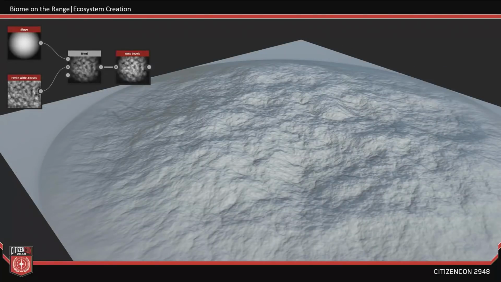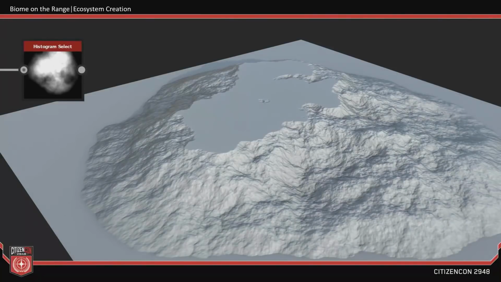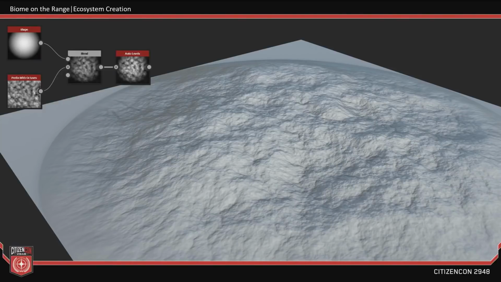Okay, I think you guys get an idea how this stuff works and what noises are, and let's create something very, very quick and simple with it that has a bit more intent. So we take this noise, sorry, let me go back. We take this noise and we apply it back onto a spherical shape up there, right? This is the same thing we did earlier, it's just another noise.